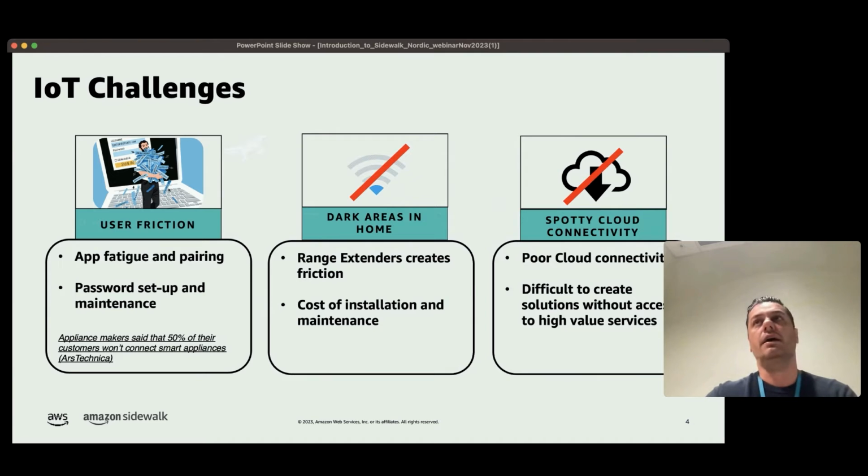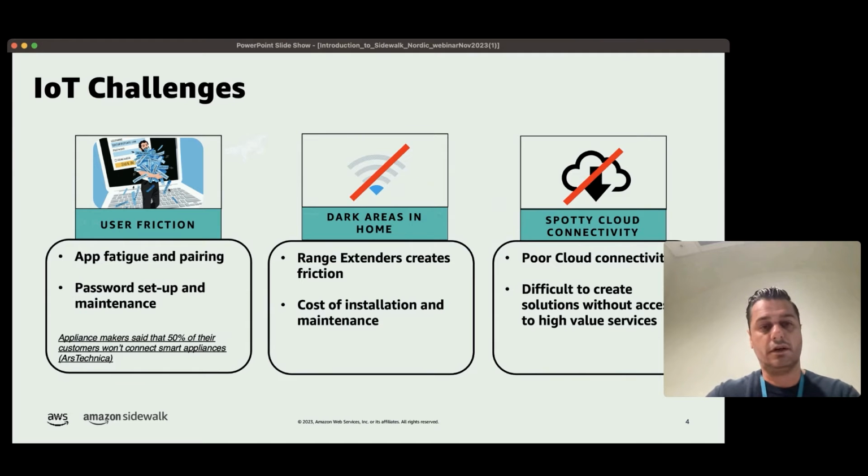When they connect their device to a Wi-Fi network, they have to insert a password. When they change their SSID, they have to update the passwords, and consumers do not want to become IT managers of their home.